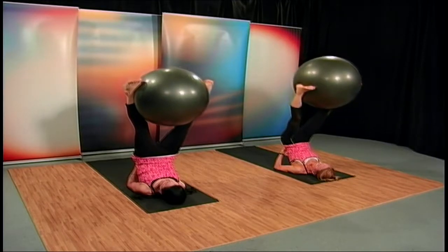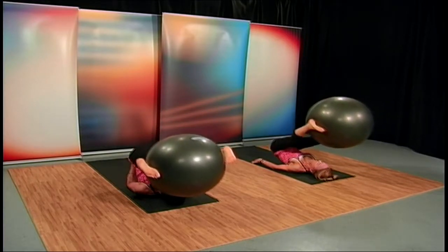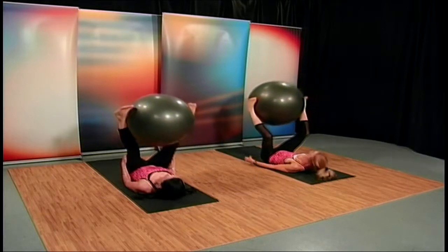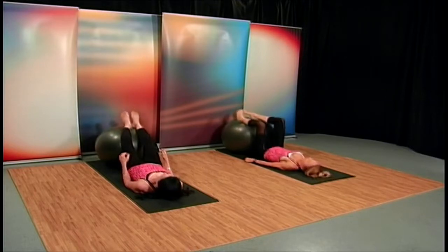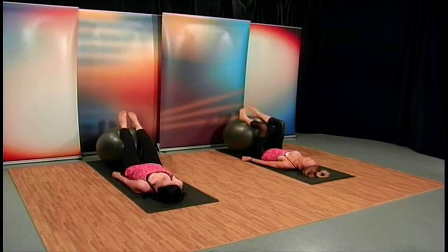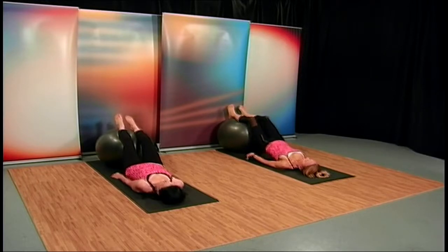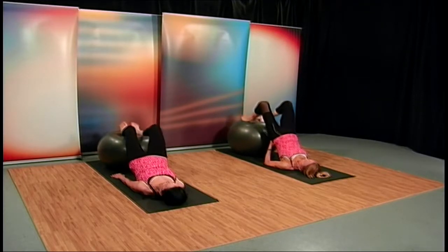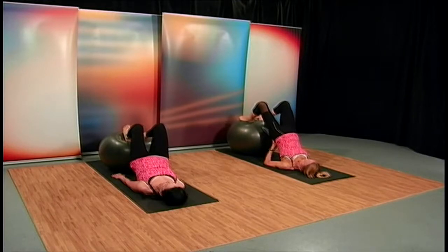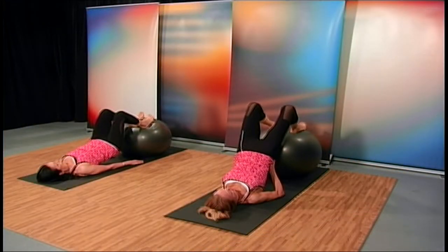And slowly let the ball come towards your face as you lower those hips down. Bend your knees and slide that ball back. Now we're going to push into the ball with our heels. And just lift those hips. Flex your feet. And then pull your heels to your buttocks in a bridge. Engaging those hamstrings. Engaging the glutes. Engaging your back.